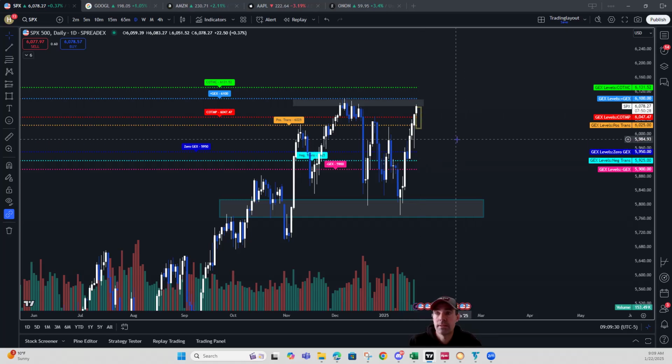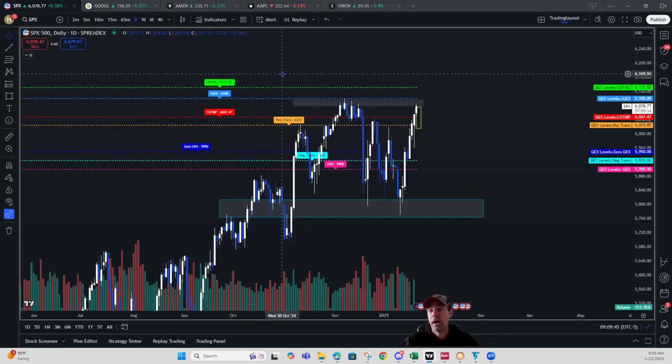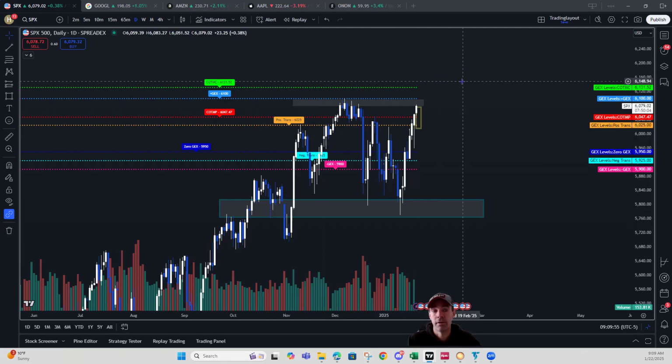Okay, so plus GEX is 6,100. That's usually an important profit-taking level if you're using P-trans to PGEX, or just an overall level within GammaEdge that we like to look for an area to take profits. And we do see COTMC slightly higher there. Again, when OTM, or out of the money, calls become ITM, we'd anticipate some sort of profit taking. Again, the structure can continue to move up and continue to remain bullish, and price action can appreciate very rapidly. But those are the areas I'm going to be watching to the upside.